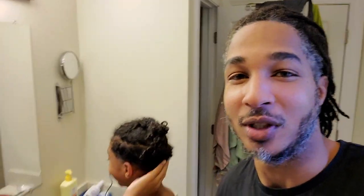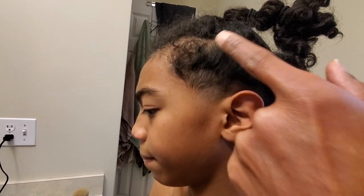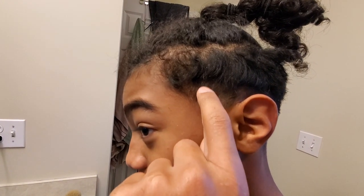Yo, if I could teach this kid to cut a decent haircut, then that means I'm a halfway decent barber myself. We have three steps, right? One step, two step, the third step. See it? Can you see it? Point to him. One step. Two step and the third step.